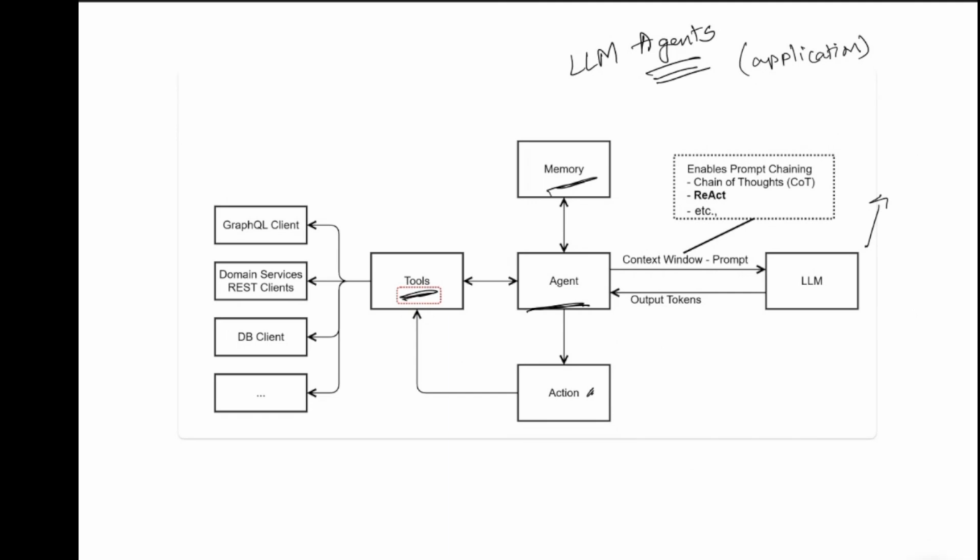All real-world tasks we want the LLM to execute are not just single dialogue conversations, right? They require a technique called prompt chaining, and there are different techniques of prompt chaining that we can use. One is called chain of thought, where we tell it, take a deep breath, think step by step before answering me. It sounds funny, but that's one of the techniques that works very well with LLMs. There are other techniques like ReAct. ReAct stands for reasoning and actions, which we will be looking at shortly. But you understand why agents are required, right?